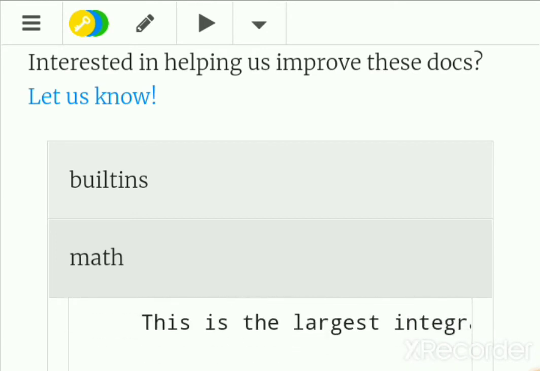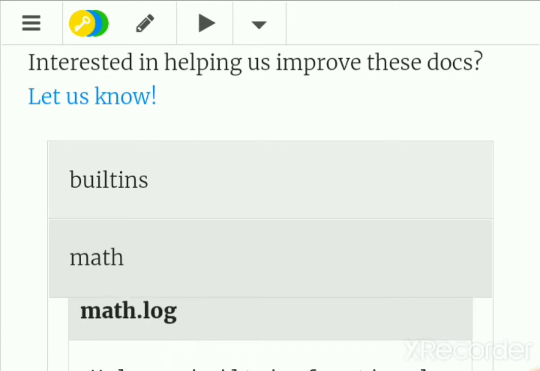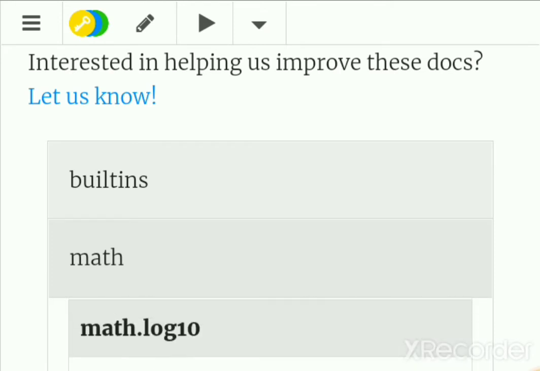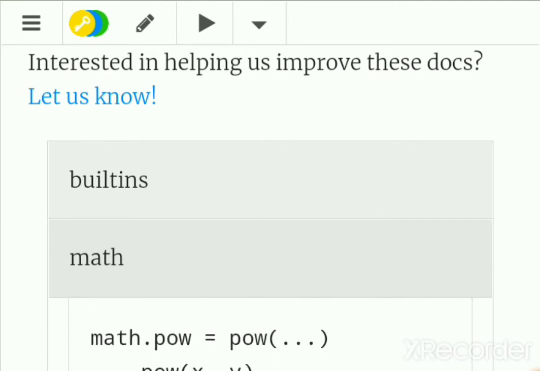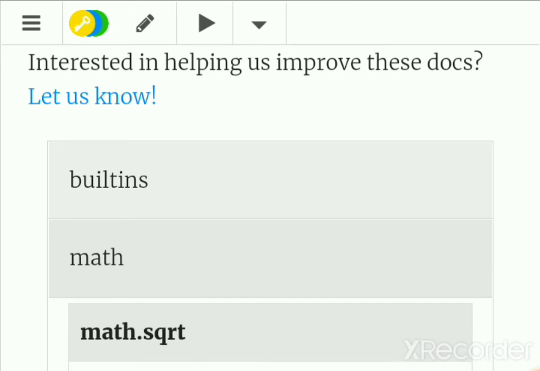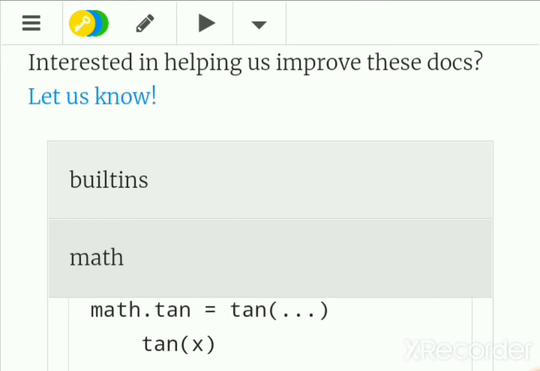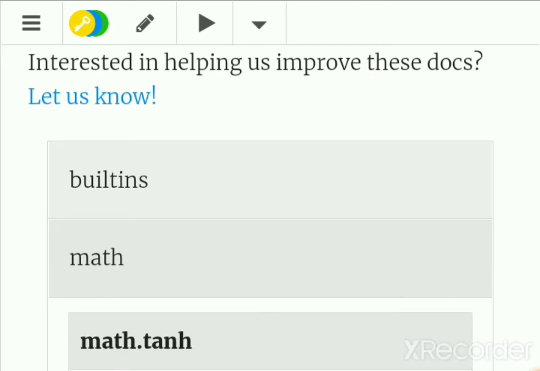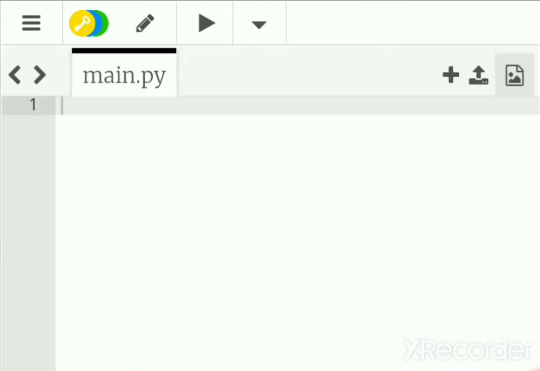Here floor, log, the logarithm of a number, log10, the logarithm in base 10, the power, radians, sine, and square root, if we want to use it, tangent, trunc, and many other methods.